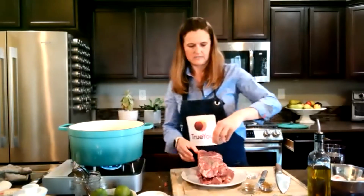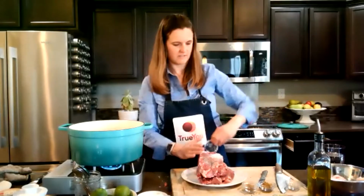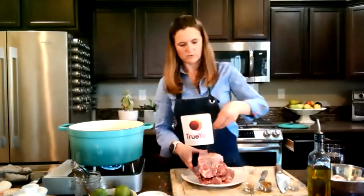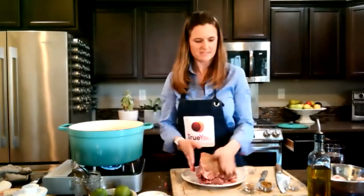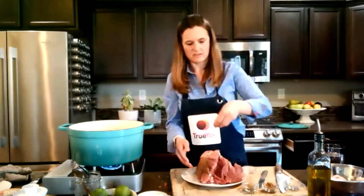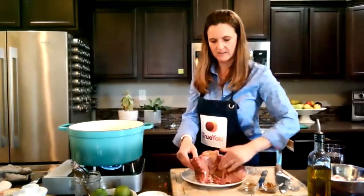There we go. And then I'm going to do salt, get that finished. I'm going to do the cumin and coriander. And then I begin rubbing it because I really want those spices to stick so I don't lose them. I'm going to do that cavity, both cumin and coriander.